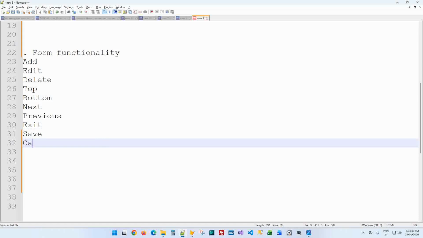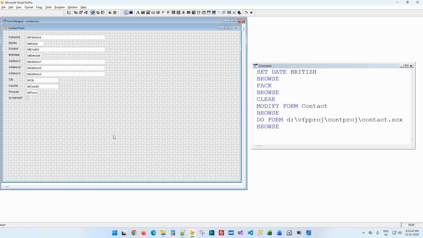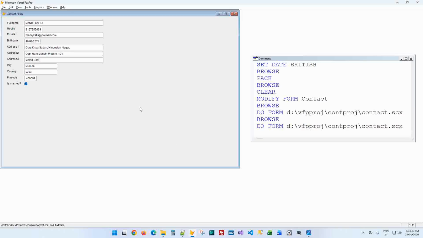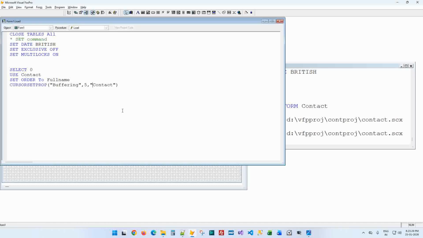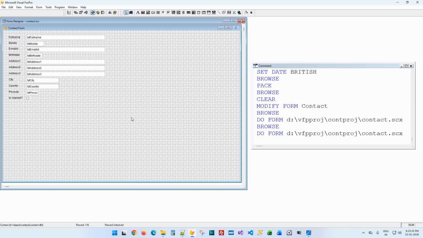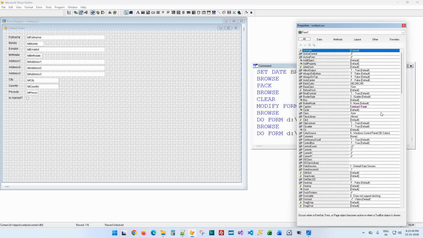Now one more thing. Suppose I am running this form, initialize. Now you can close this form by clicking on close, but in most cases the developer does not want the user to close the form by clicking on the cross button. So you can disable this.